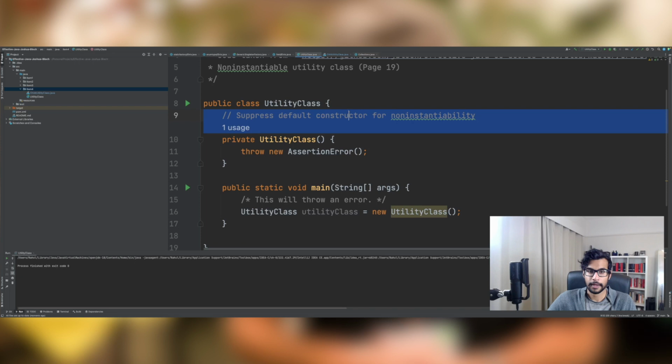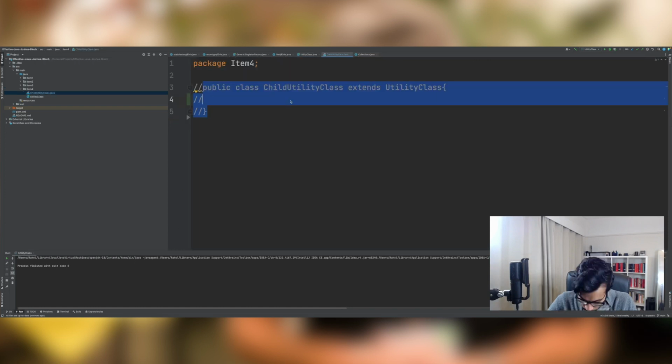I did already demonstrate that with this example here. All constructors must invoke a superclass constructor, explicitly or implicitly, and a subclass would have no accessible superclass constructor to invoke. So when this is subclassed, this child utility class invokes the constructor of the superclass, and if it's private, that wouldn't happen.